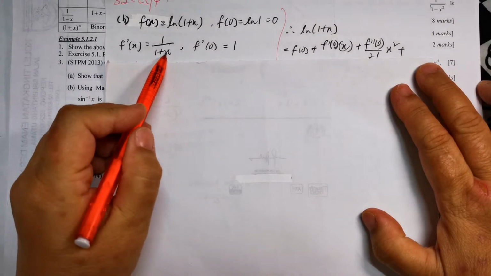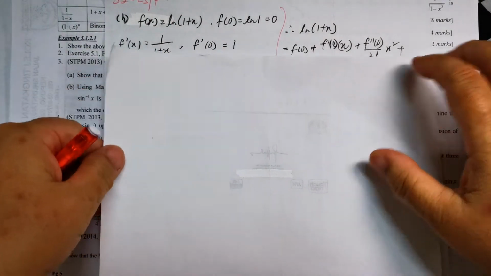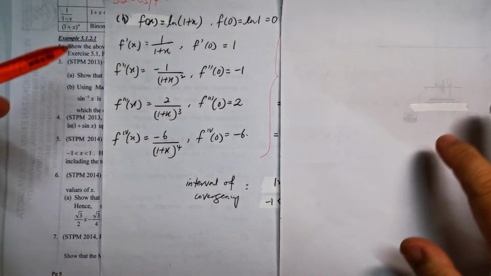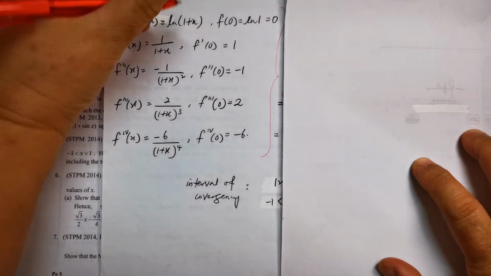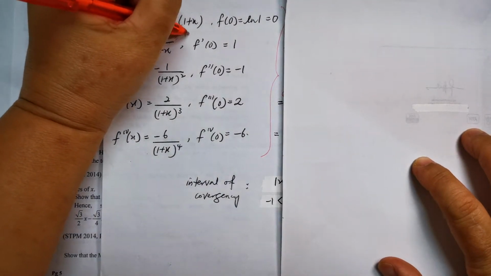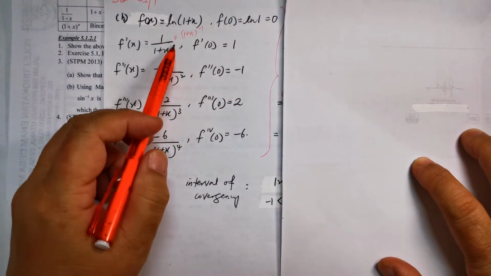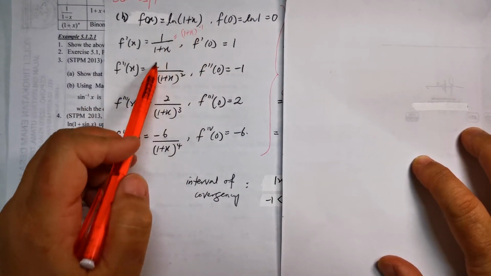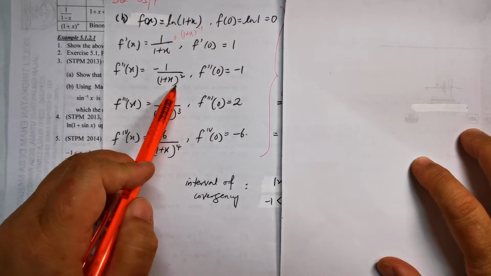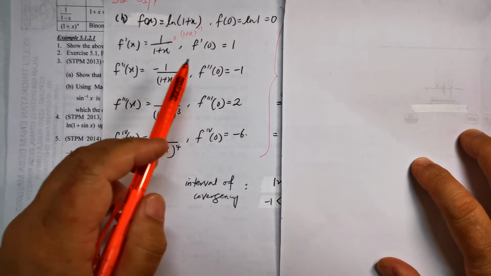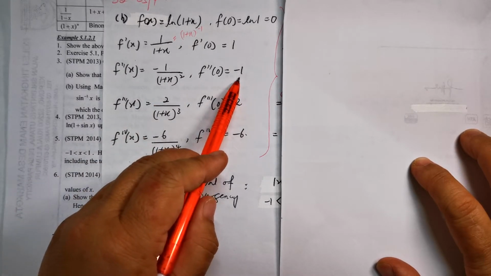So when you sub 0 here, f prime 0 is 1. Okay, and so on. You see here, factorize this one. So this is actually 1 plus x to the power negative 1, right? When you differentiate this one, simple: index in front, so negative 1, index minus 1, so negative 2, like this. Then immediately I sub 0 in, so f prime prime 0 is negative 1.